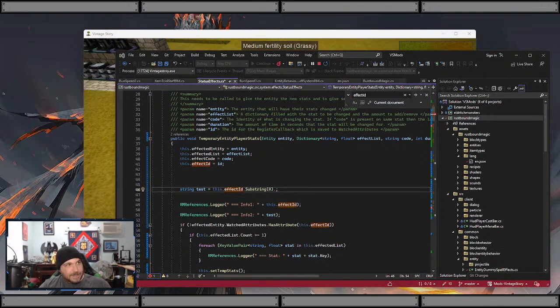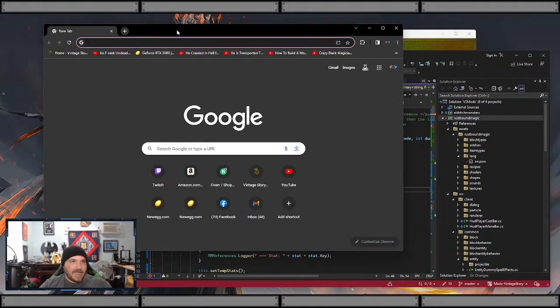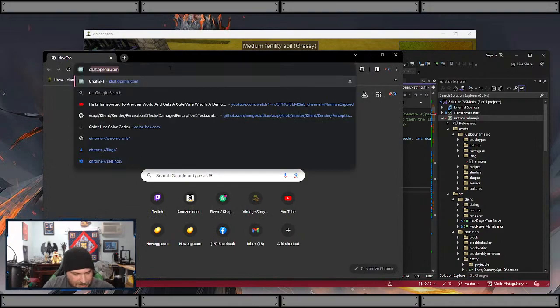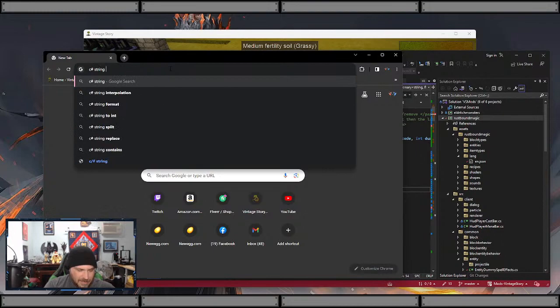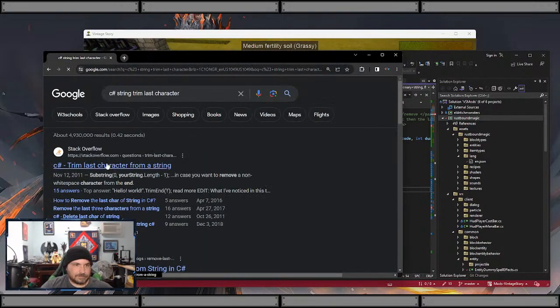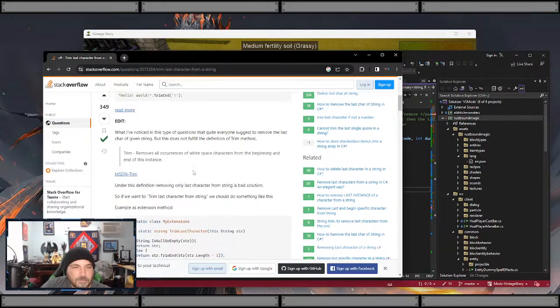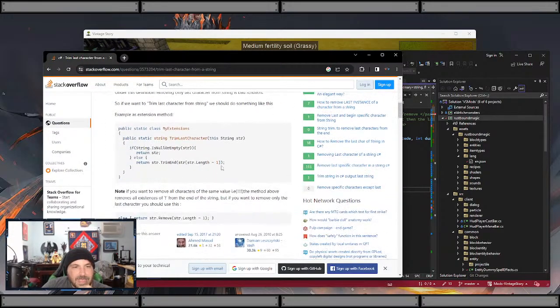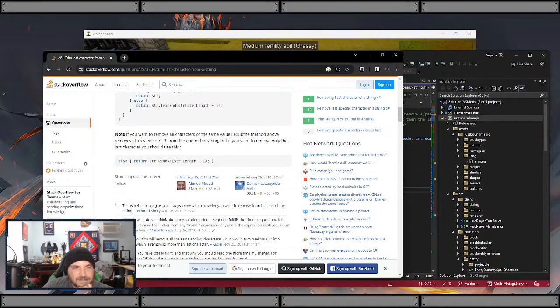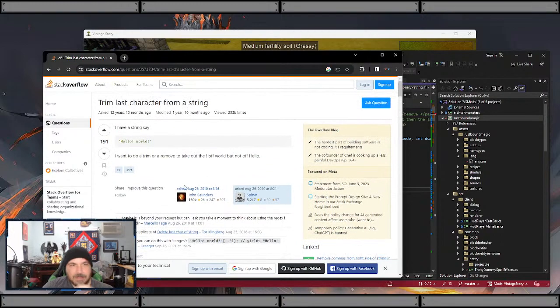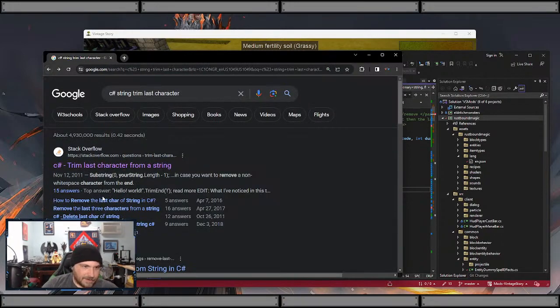This is something great for people to see. If you ever have issues and can't remember how to do something, you can just Google search it, right? C#, I'm going to say string trim last character. You could put more into it. Trim end is something we could do. Oh, see, this is what I was thinking. Your string length: return string remove string length -1. See, there are always multiple ways of doing this stuff, right?